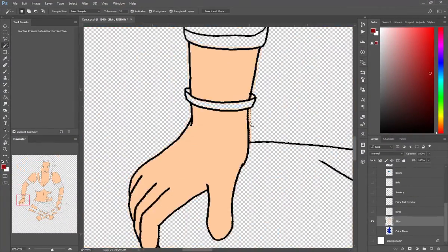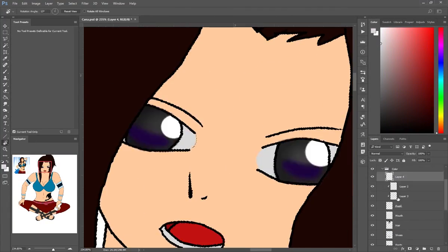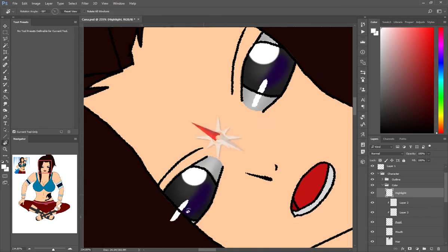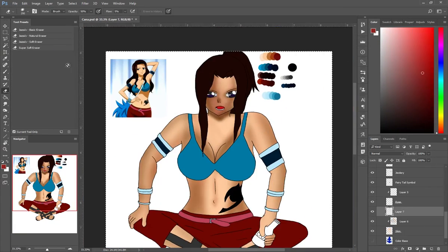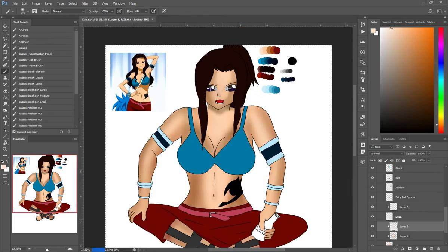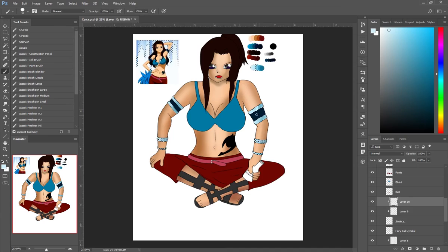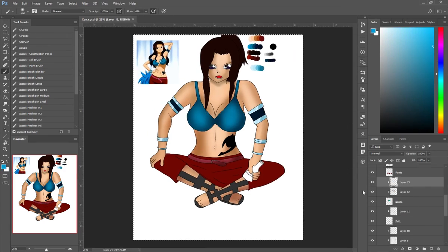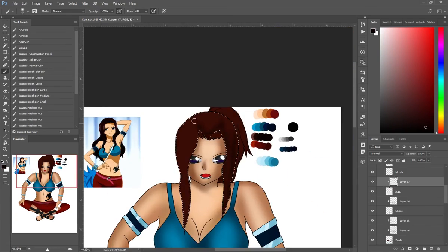I then got to shading, starting with the eyes. I tried to go with a more simplistic style to make sure it looked more like Fairy Tail. Then I moved on to shading the skin in more of my style. I experimented with the colors a little bit until I was happy with it, and then I went on to shading the rest of the piece. Occasionally I'd go back to the skin to make touch-ups as it needed it.